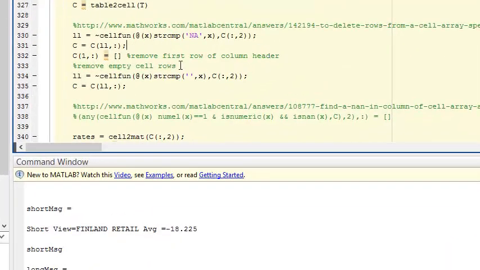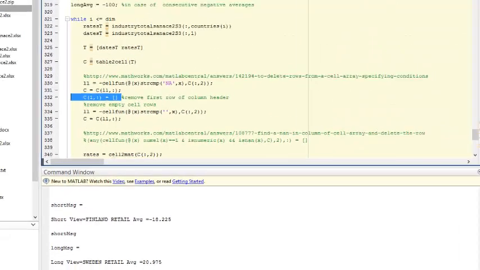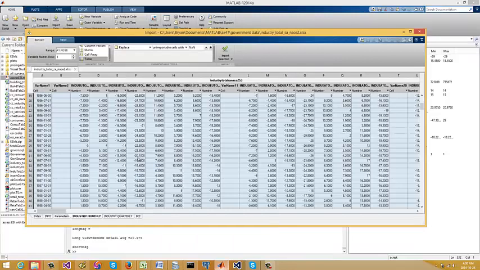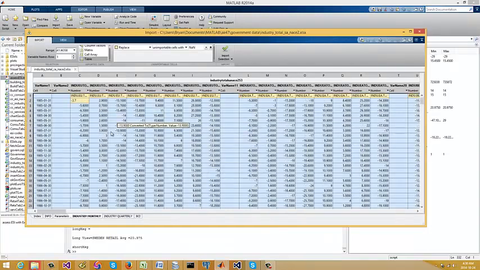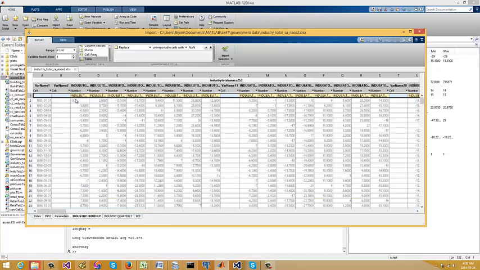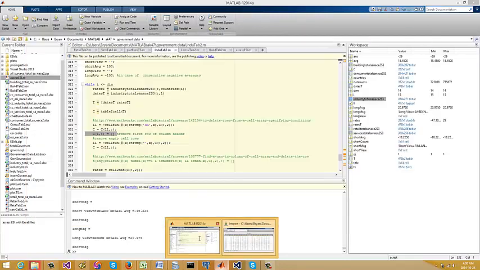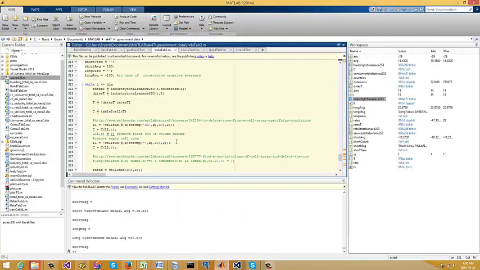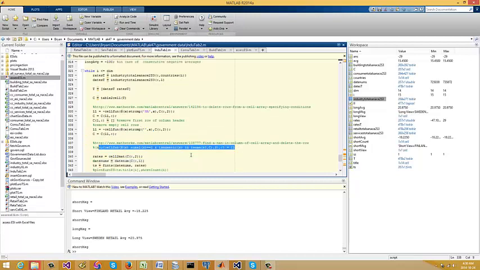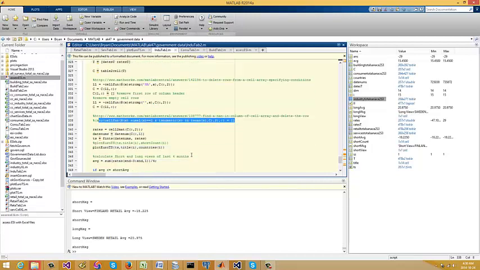We also remove the first row because that's typically the header, right here, so we want to remove that. And the other thing is, just in case there might be some NaNs, we remove those too. So we can do that by running this. I know, it gets confusing.